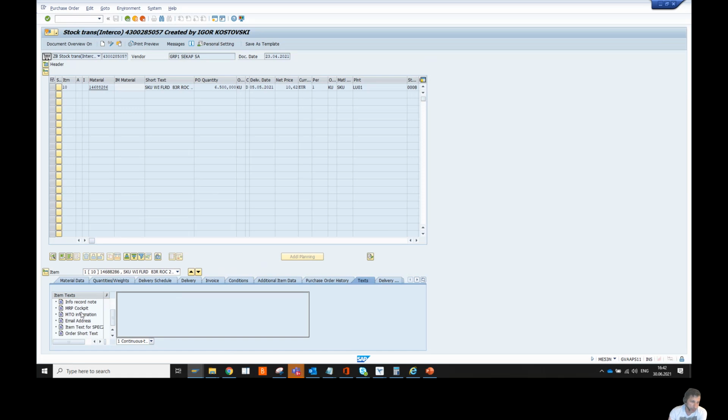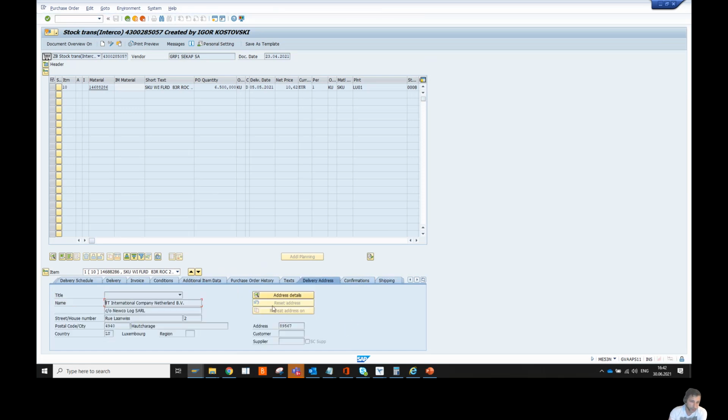Under text, you may have text copied from the material master data, which will be used in the outputs. Here, there is none. Under delivery address, you see information for this address. Normally, if you do not indicate any specific address, it is taken from the master data of this plant.